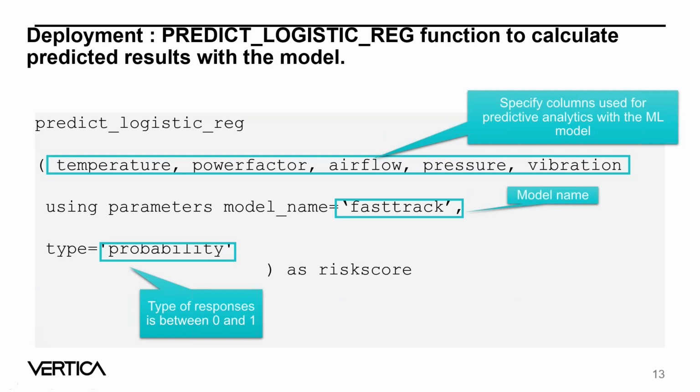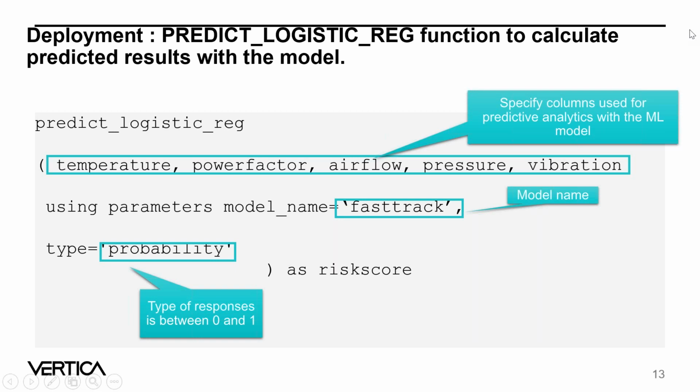Then next, we already found the model, so we are coming to the development phase, very close to the last phase of the PDC cycle. So we can use the model to predict the failure, or possibility of failure, for the cooling tower. The first section specifies the column used for the predictive analysis.